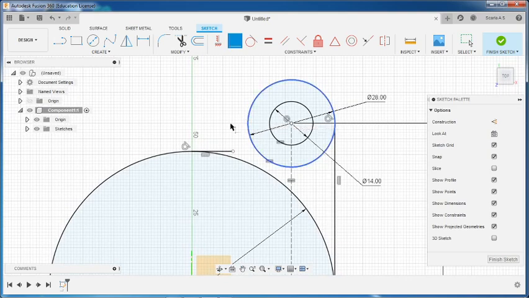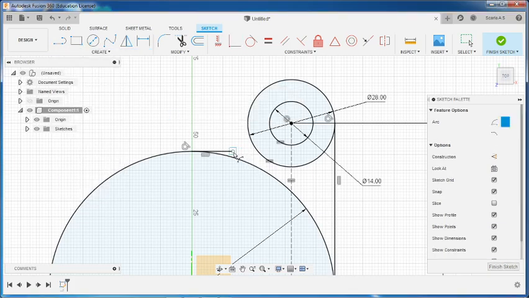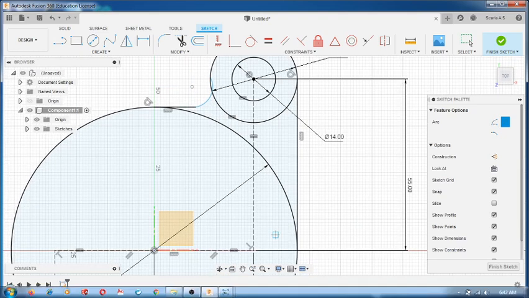Now the next portion is where we want to have a fillet. So how to do that? You can go here, create, you can draw some arc. First we are going to select 3-point arc. First select this point, the second point has to be selected on the circle here, then the third point you just draw somewhere here, right? Then you have to see what the dimension for that is.